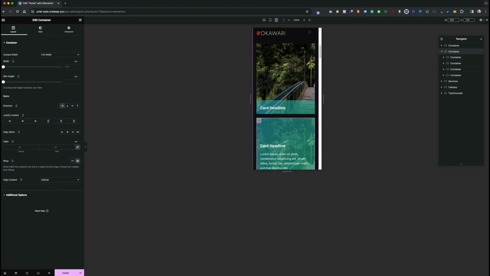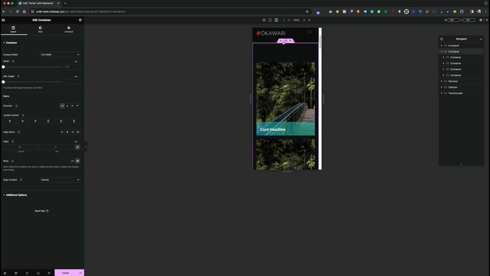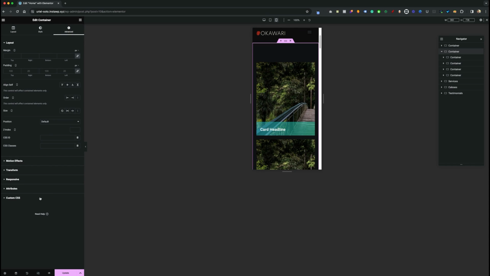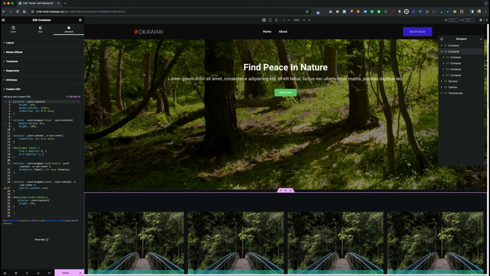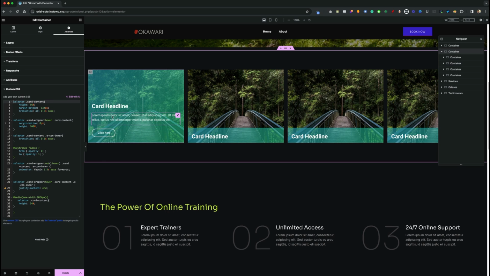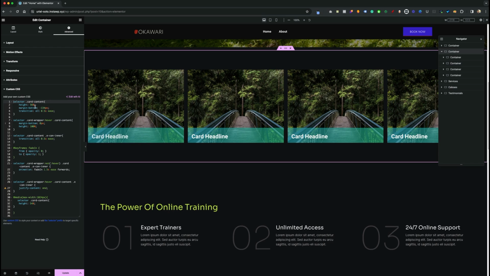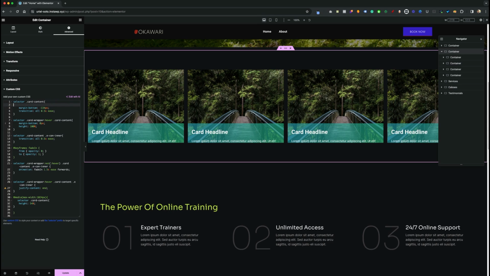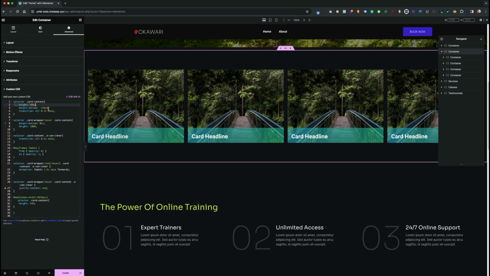Now, let me go over the CSS here quickly. Click on your container, go back to advanced and custom CSS. Okay, so what's going on under the hood here? For the first one, we have a selector and we're targeting a card content, which is holding all of our heading, our text editor, and our button. We have this height of 56. The reason why we have to have this at a height 56 is for our animation to work here. We can't just remove this and it won't work properly, as you can see there.